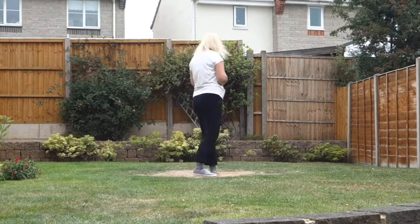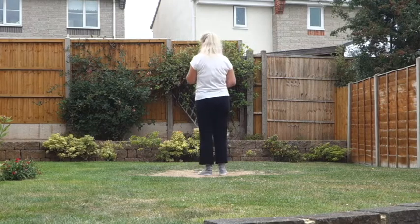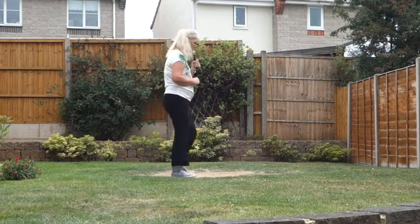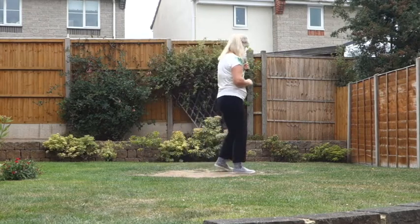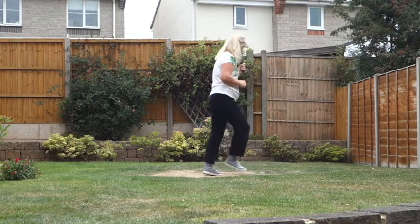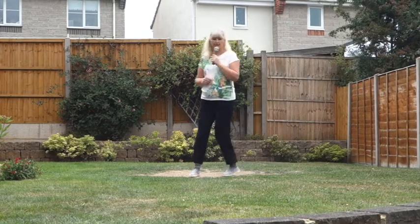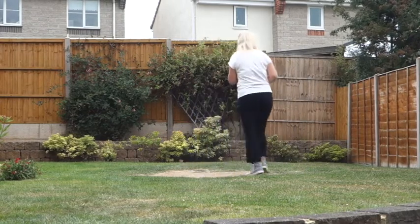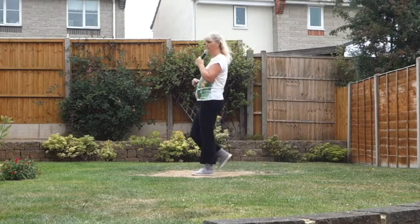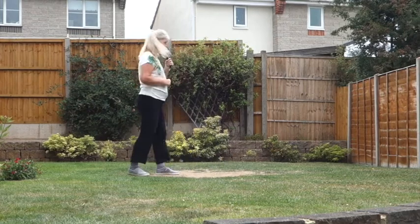Let's put it all together. Shuffles off on the right. Seven, eight. Right shuffle, left shuffle, right shuffle, left shuffle. Samba step, samba step, forward rock and back touch. Right shuffle, step, pivot. Left shuffle, step, pivot. Side, behind side, cross, side. Sailor turn, walk, walk. Forward rock, forward rock. Coaster step, step, pivot.